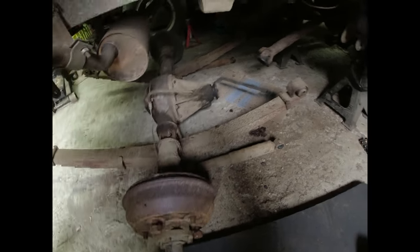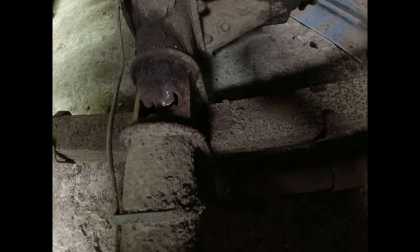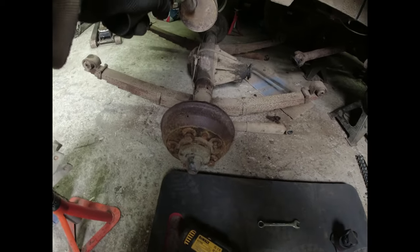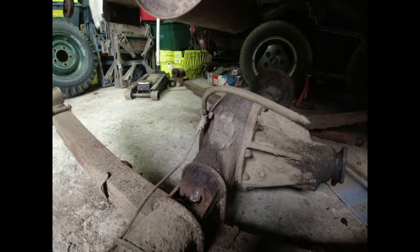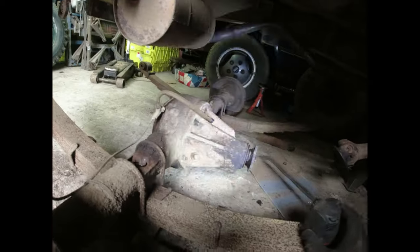Right, now, yeah, I think that's an ex-axle tube. You can see the drive shaft on the inside there. God knows how much oil's left in it. Probably none. Let's just have a quick look, see how much backlash we've got on this. If I get on the floor down here, put the torch there. Right, are we ready?